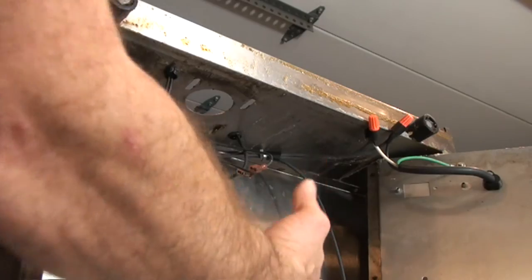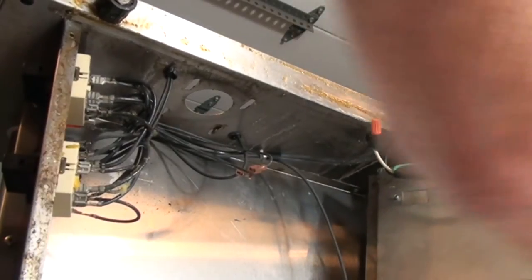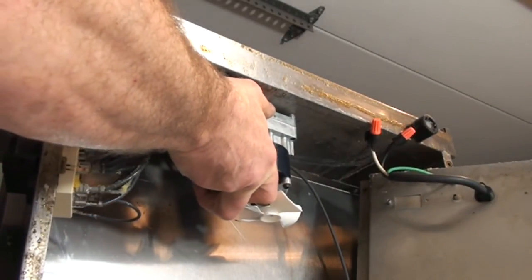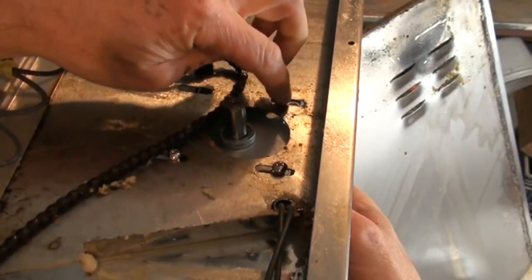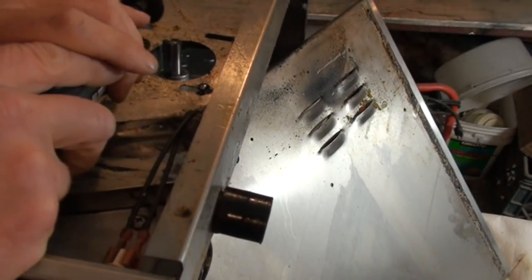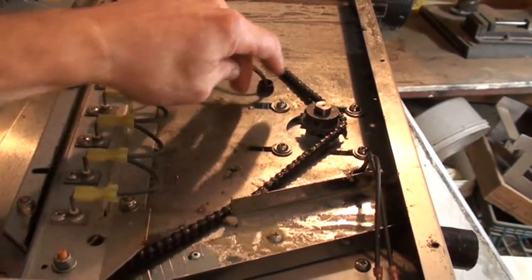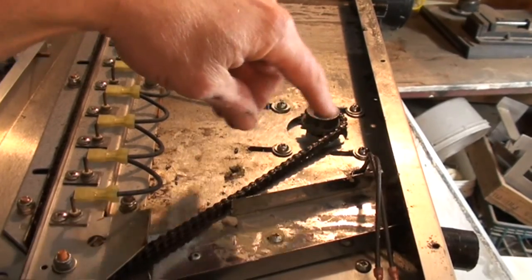Here we are looking up inside the machine — I just took the bottom cover off. We're looking up inside and we're going to mount that new motor. Something like that — all the screws line up. The sprocket has a slight clearance issue with the mounting holes, so I'm going to put on some safety glasses and use the carbide cutting bit. Here's the money shot — the chain runs around, we've got good tension on the chain, sprocket's in line, and all the mounting screws are tightened up.